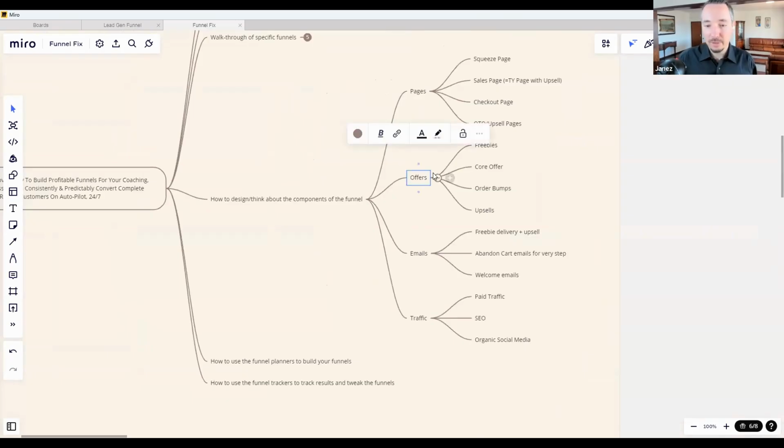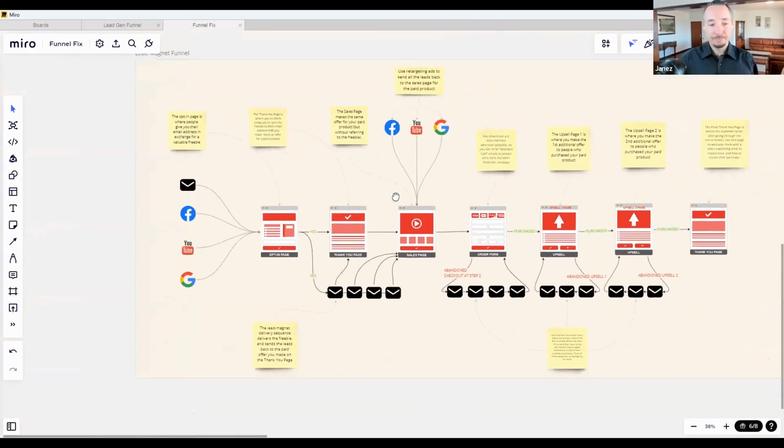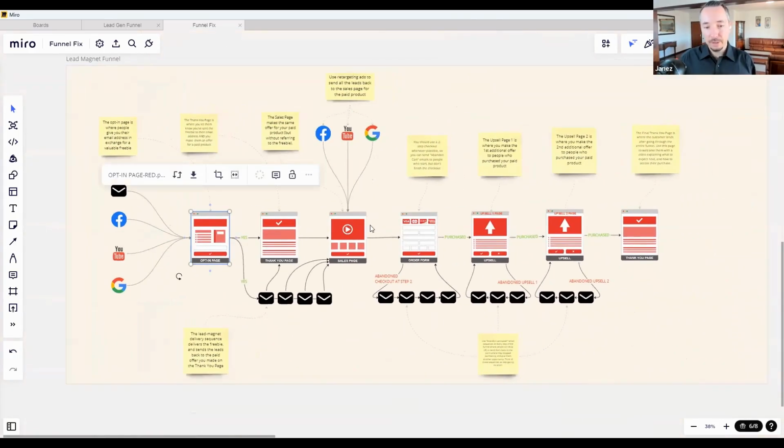The next core part of the funnel is your offers. Your offers are very important, right? Now, going back here, at each step of the funnel, you have an offer for your prospect, for your subscriber, for your potential customer, right? Here, you're offering something for free. That's your offer. So you need to think about, what am I going to offer that's going to bring in the right type of people, right? It needs to be high quality. It needs to be desired. It needs to filter out your ideal customer and so on. So, but that's the offer here.